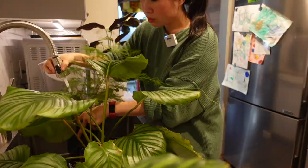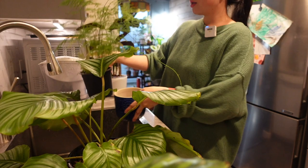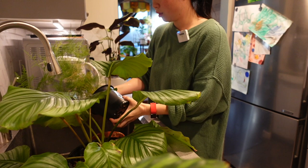I'm watering my asparagus fern. Even though it's not a real fern, I find that it can still be quite thirsty. And then I'm going to water some of my calatheas. I want to give it the sky a beautiful, prettier pot. This doesn't fit. I think I'm just going to put this into my terracotta pot, actually. Wiggle, wiggle. Here we go.